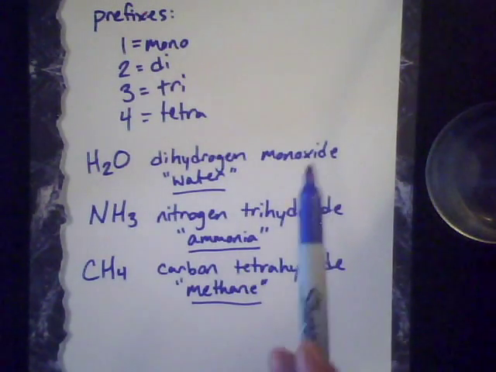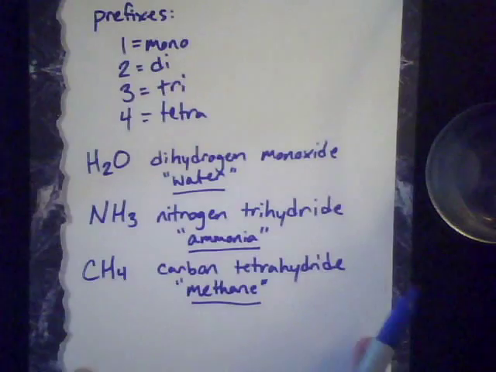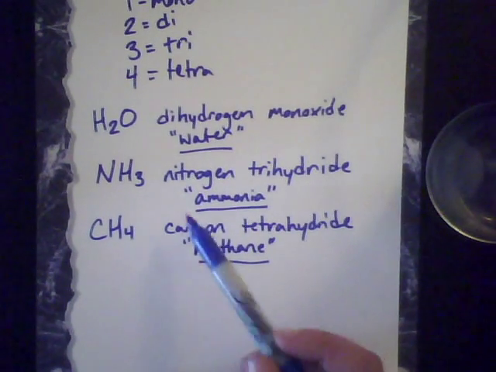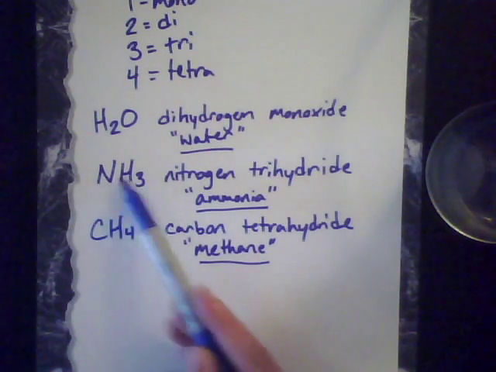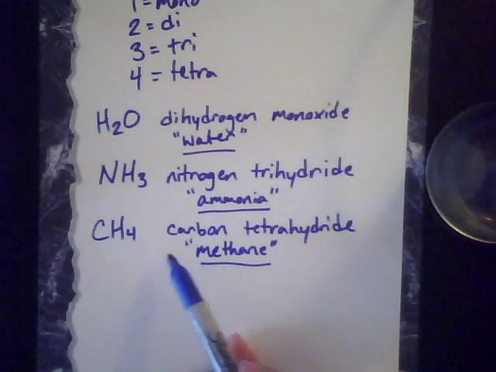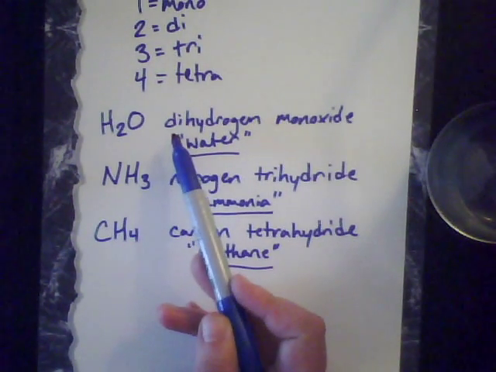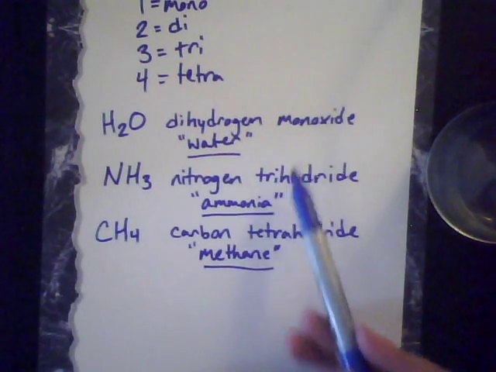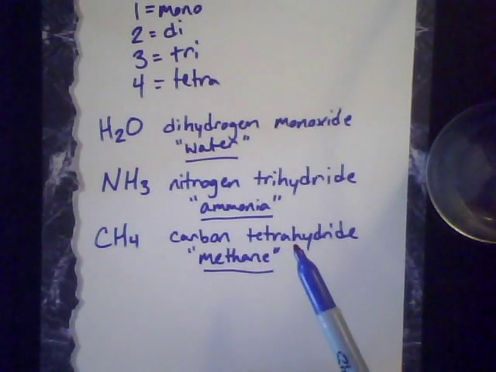It looks like a chemical name, and so it's got to be bad. So I'm going to address some of those things, but this is just the naming part of this that I wanted to mention. In terms of rules for this, you use a prefix if there are more than one of the first element. Otherwise you don't, right? I didn't say mononitrogen or monocarbon. If it's just one of the first element, then I just leave it as the element name. If there's more than one, then I have to include the prefix there, okay? You will always include the prefix for the second element, at least as far as we're concerned, okay?